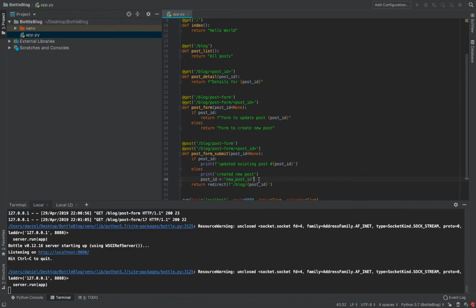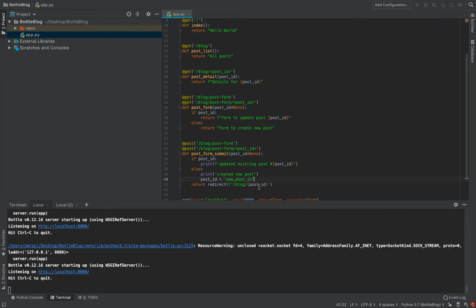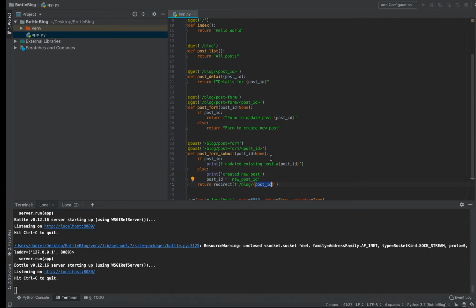So there we go. After that, we can still pass in the post ID, because if we got the post ID in the parameter, we are going to use the one we got right here. If we didn't, then we create a new post, and when we create a new post, we're obviously going to be able to get a new post ID. Right now that logic isn't there, but we're going to put it in later. So for now we just have this placeholder, so it's going to redirect us, and you'll see that here in a second.